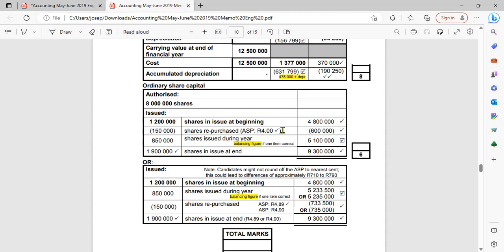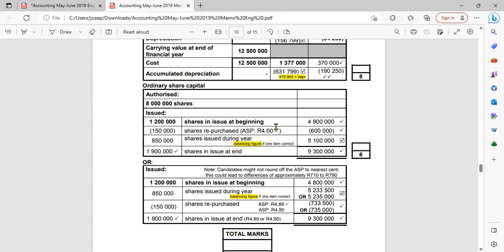Okay, but the easiest way is this one, because you see, there are so many amounts here, but it is the same, guys. But for us, we have calculated this one. Let me highlight what we have done in this note. So we said when you're calculating, this was given and this was given, right? And this was also given, 1,200,000 shares.